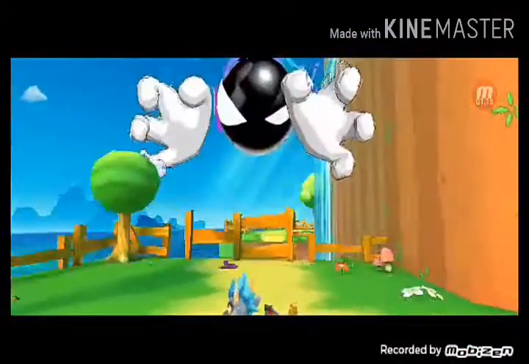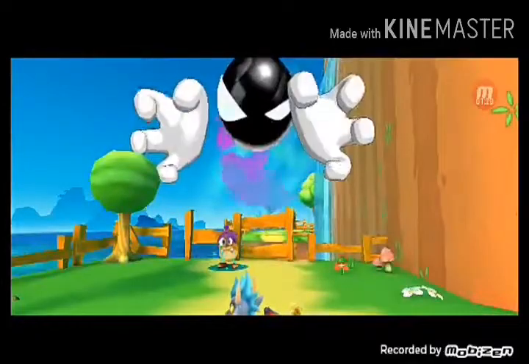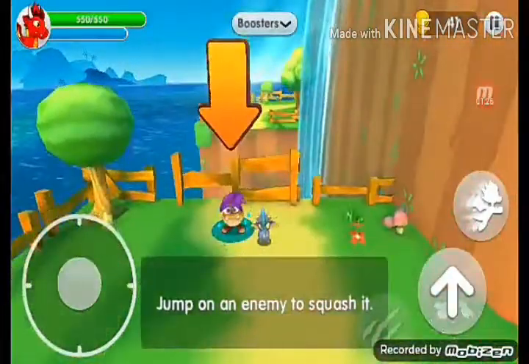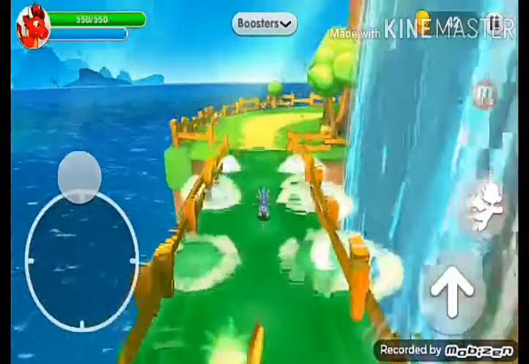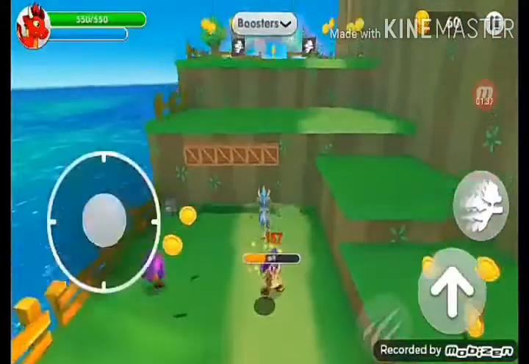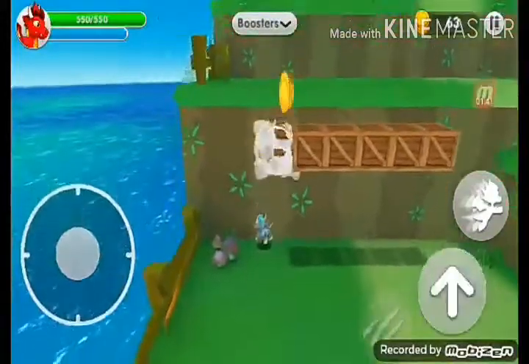Wait, what? Okay, just a leaf. I was saying that if there's a gift box, you might get a gem or a crystal. And by collecting coins, you can get goodies, you can buy some things in the shops. And by collecting gems, you can buy some objects in shops too.